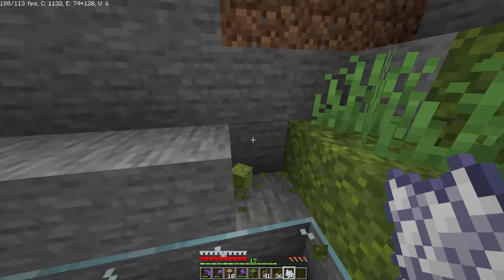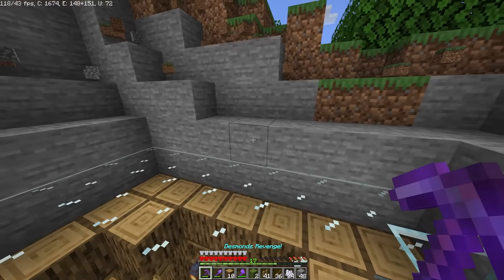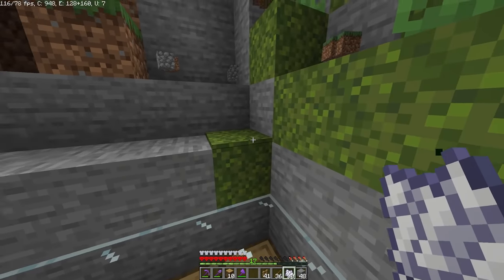Right, give it some back. And then I just need to fill it in with stone, right? So let's put one there. Let's put one there, like that, and then go boom. Oh, I actually can just click it, can't I? I forgot about that. All bad.